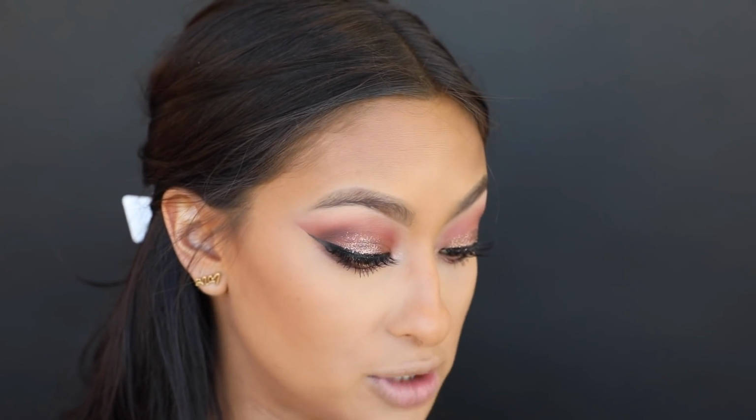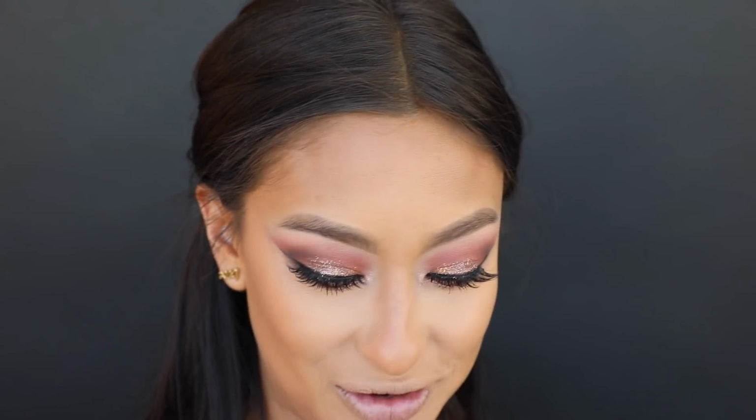Okay, now my absolute favorite part. I like to finish it all up. Well, see, I don't even know. Do I like the cheek palette better or the eyeshadow palette? The cheek palette that I'm so happy about. I gave you a warm shade, and then I gave you a lighter sister version of it. And yeah, we are going to go in right now with that.